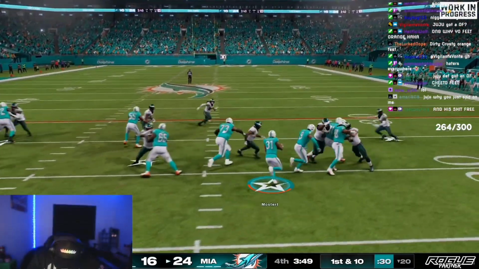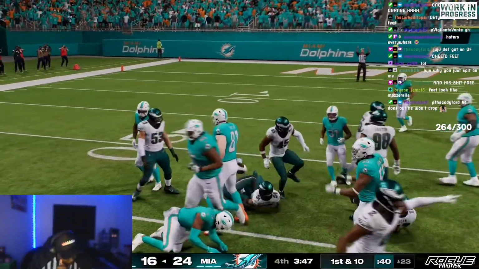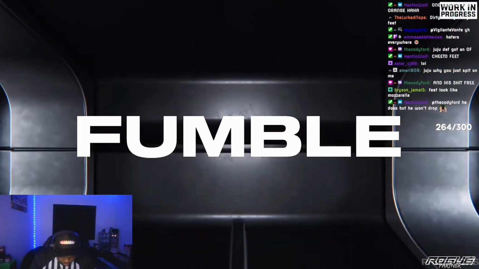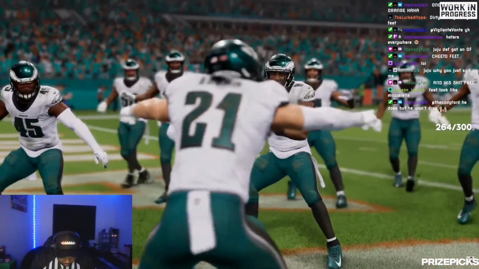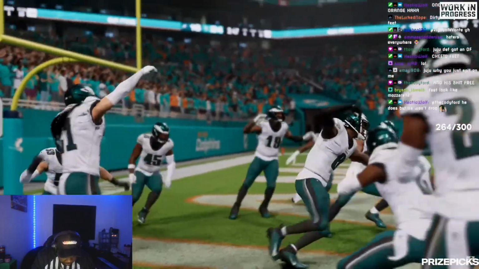Let's get Mostert going. And just like that, Nakobe Dean with a boomstick knocks the ball out. And once again, I've got to watch the Eagles celebrate for the second drive in a row. You can see a lot of different new team defensive celebrations. Glad they finally added this to the game because that's what you see on Sundays.